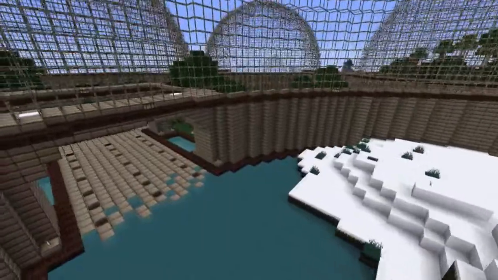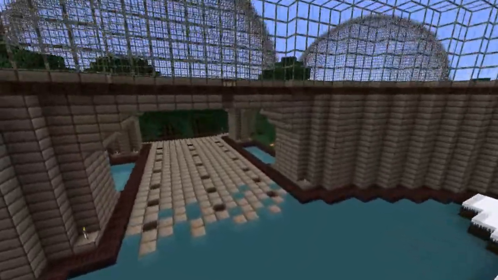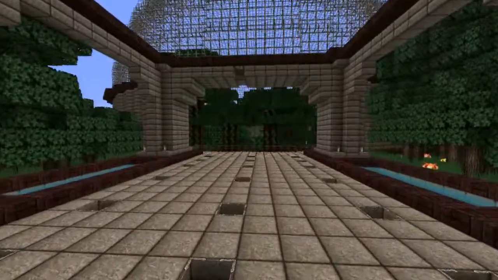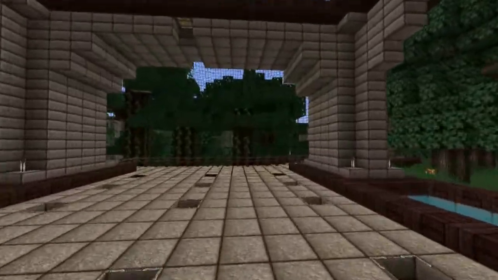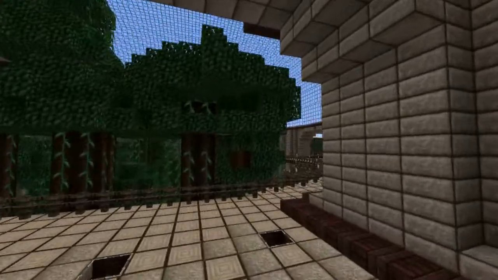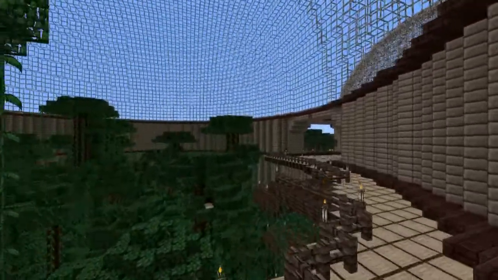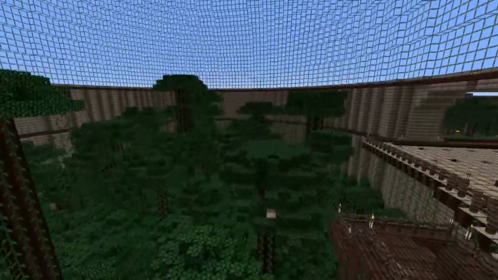Okay, guys, welcome back. All right, today we have a really awesome texture pack for you guys. Right off the bat, I'm going to tell you guys, this texture pack is 64, 128, 256, and a whopping 512. The title is Rise of Tredonia.